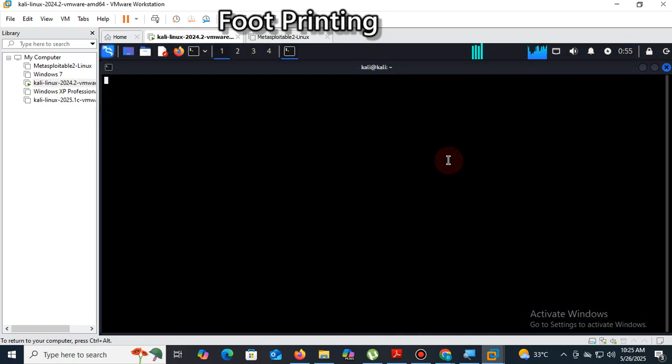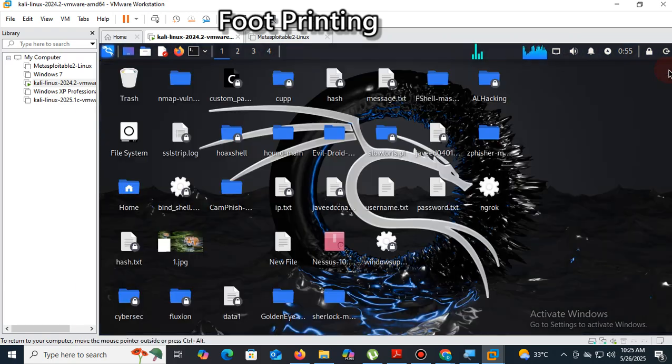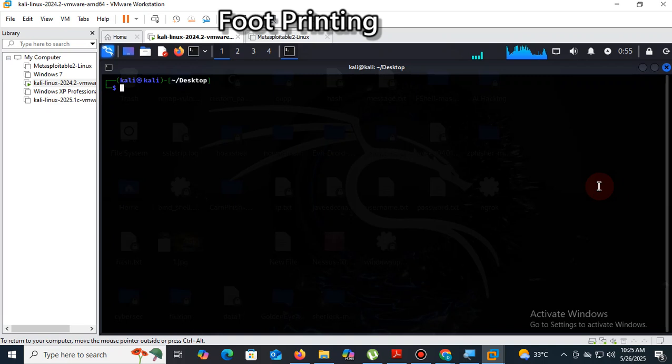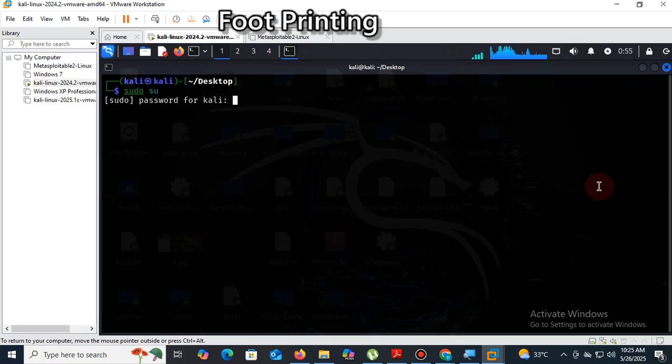How will you access it? Just right click here, click on open terminal. To zoom, press Ctrl++. Here, sudo su. Okay, I'm logged into Kali.